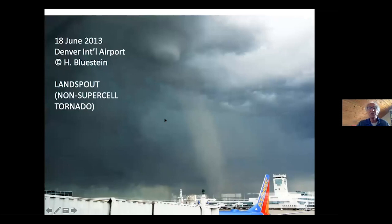Here's an example of a landspout I took when I was about to board a Southwest plane at Denver International Airport. You can see the rotation in the cloud above and the dust column. This went right over a runway, and they blew the tornado sirens and tried to hustle everyone into the shelter — except for me. I stayed by the window. Security guards kept trying to get me away, and I refused, so I was able to get pictures and videos.